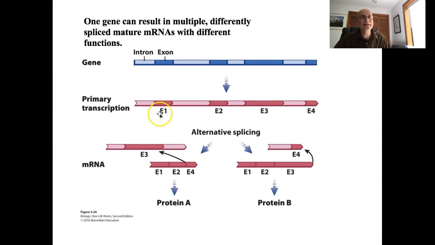Okay, what happens exactly? Alternative splicing means that sometimes all the exons are used and all the introns are not. Sometimes some exons are used, but others aren't. So in this example, exon 1, 2, and 4 are used, spliced together. And in others, 1, 2, and 3 are used, but not 4. So you can have a mature mRNA that has different parts of the gene. So this one has exon 1, 2, and 4. This one has exon 1, 2, and 3. And you might imagine that there might be one that has only exons 1 and 4.